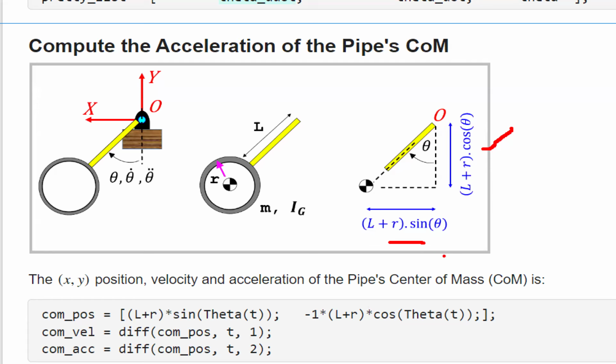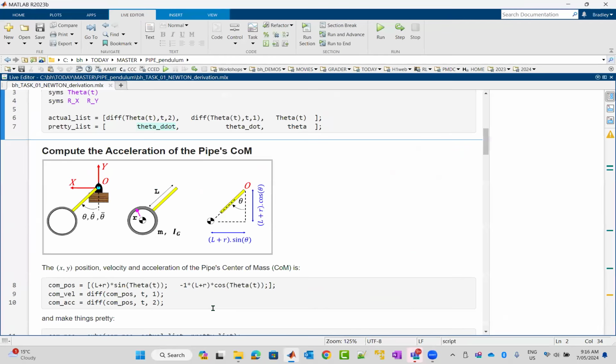L plus R sine theta is the horizontal coordinate of the pipe. So if you take that information and define the position vector of the center of mass of the pipe, you'll write that out, and then we can utilize MATLAB's symbolic computing library and compute the symbolic derivative of that position vector. We'll do it twice, right? We'll get the velocity vector and the acceleration vector.